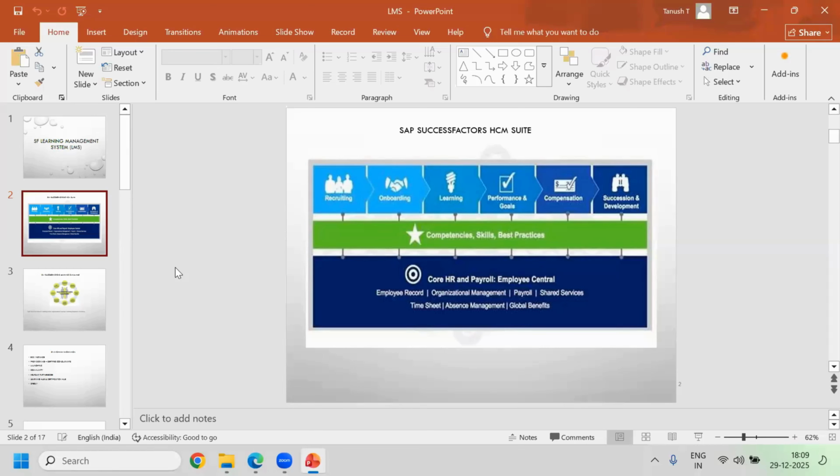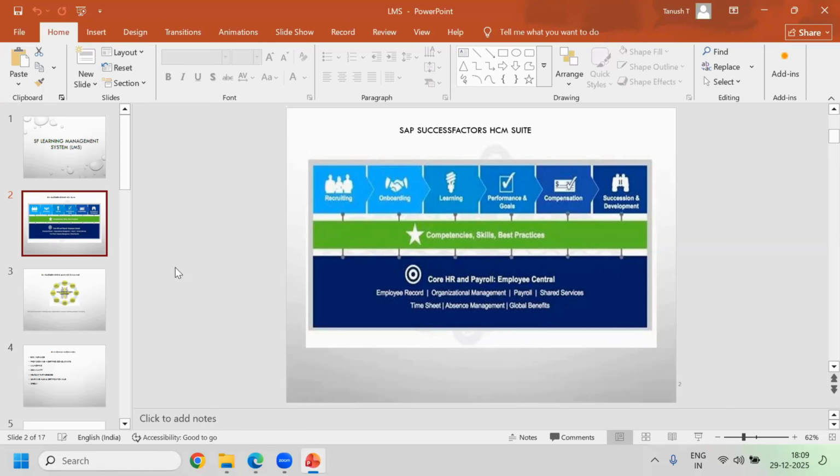So we directly get that data by mapping using LMS integration into our LMS system, where we train the candidates based on it. Once we complete the training, we can send it back to Employee Central, but it's not a standard configuration. It's a custom configuration, like using integrations and all.